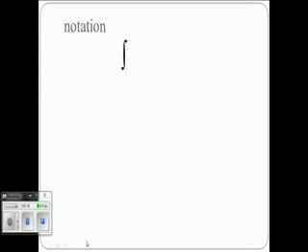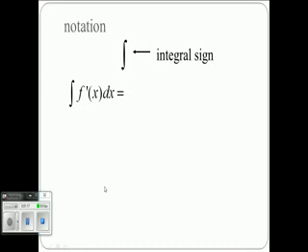The notation is this funky looking S curvy line thing here. That's called your integral sign. And you will often see it written with the integral sign and then f prime of x dx, and that would of course be equal to f of x plus c, because if you find the integral of the derivative, then you're going to end up back with the original function. So integration, antidifferentiation, is basically the opposite, or the going backwards, of differentiation.